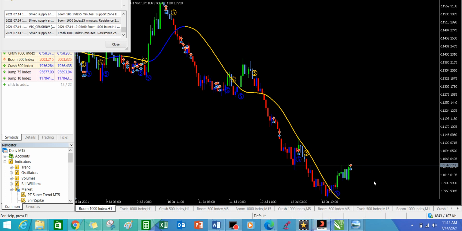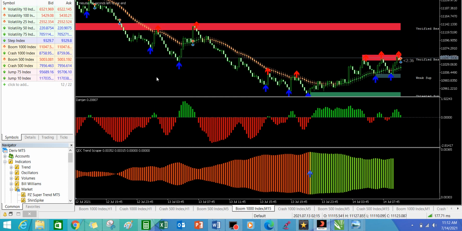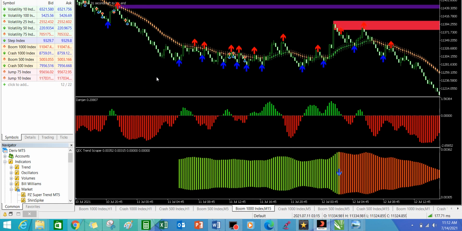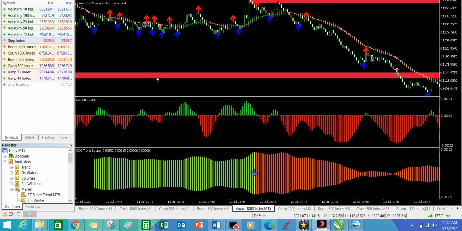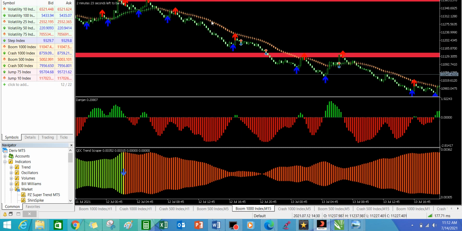Okay, so quickly, I will be using this particular indicator called the QDC Scraper indicator to do my analysis, and I have my reasons for using it because I can easily get everything that I'm looking for on this chart. With this indicator I can have my trends. I have three indicators showing me trends. The first one is this one on the main chart, the second one is this, but the first and the second one are for short periods, while the third one is this. This is the third one and this is for a very long period.